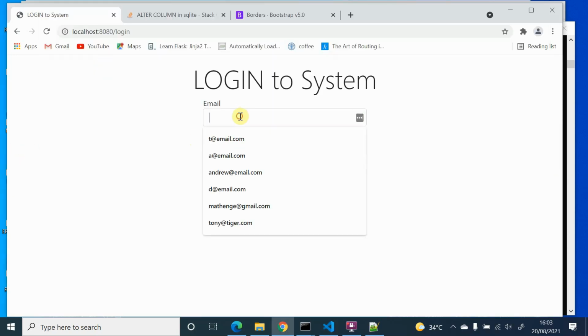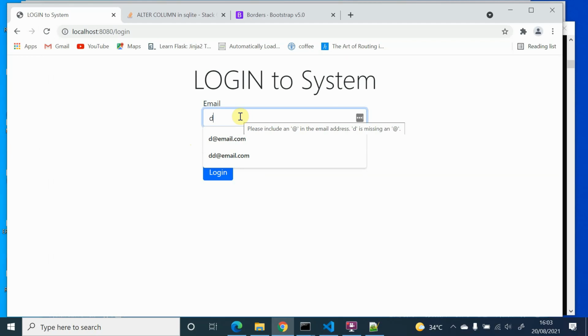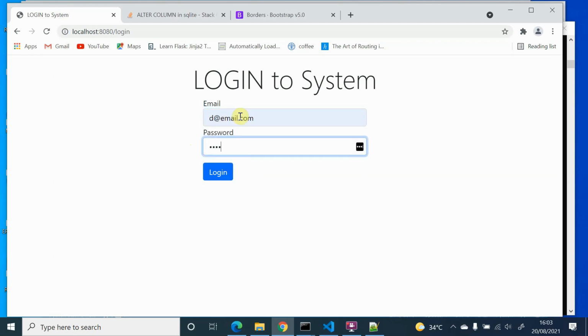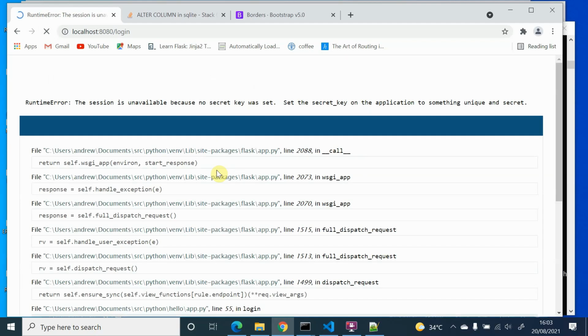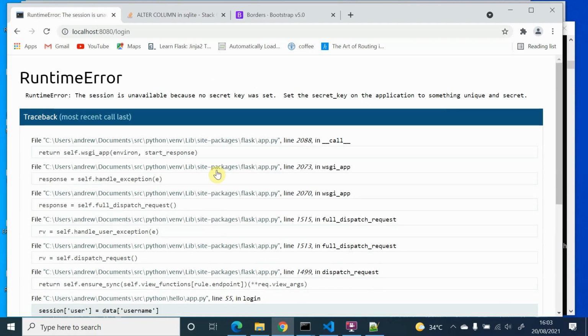Now, I think we added Dave. I think we did. And Dave, I believe. Aha. So this is another good thing with Flask programming.